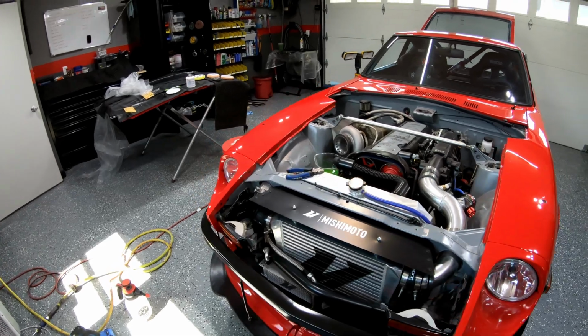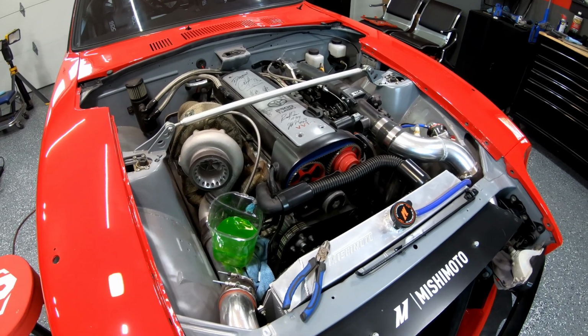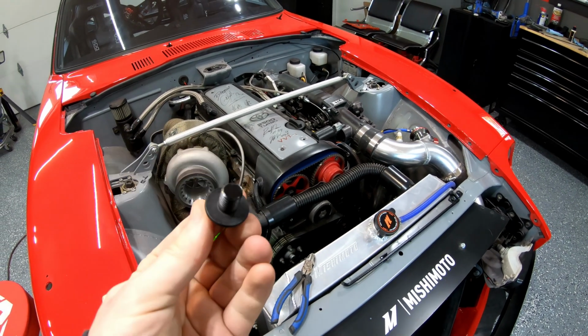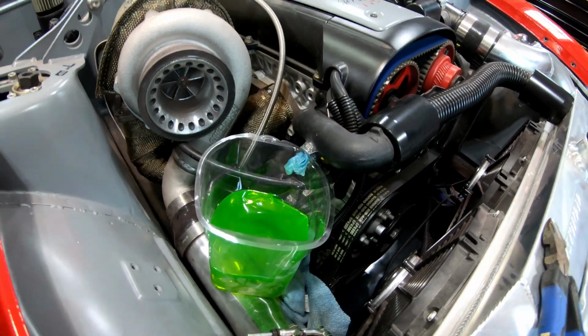All right, so I've got all of this cleaned up now. I've got all of the antifreeze cleaned up out of the engine bay. Spent a lot of time cleaning that up and what made it to the floor. I also got the bolt cut down to size and added a little black paint to the end of it. And now it's time to get it threaded in there.